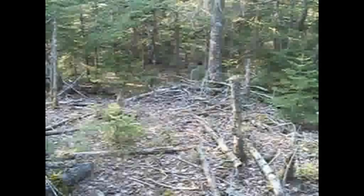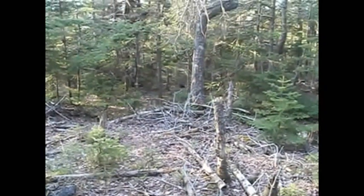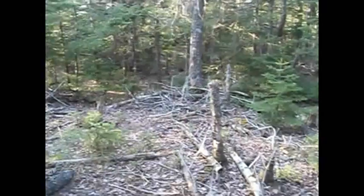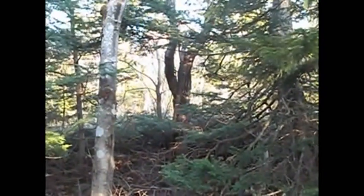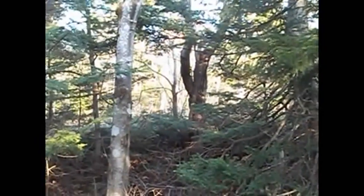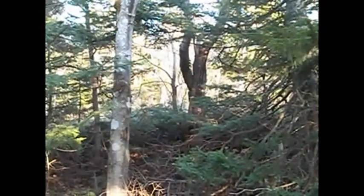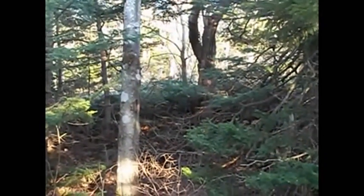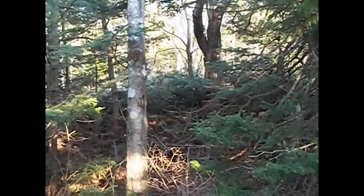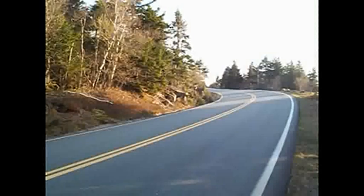We moved like maybe half a football field through brushing trees on a straight line, and right here — as a car is going by — there is the park loop road. So we had to go about half a football field through that brush. It's not marked at all — you just go straight ahead. If you're not sure, just stand there and wait until you hear a car go by, then move in that direction. That's basically all you do. When you're out at the park loop road, there's the way to the top of Cadillac Mountain — right there. Don't have too much further to go and we're at the peak.